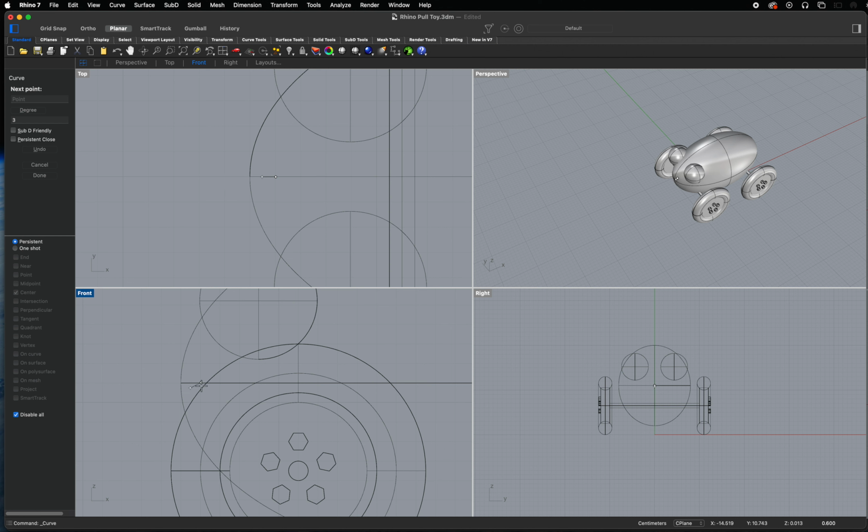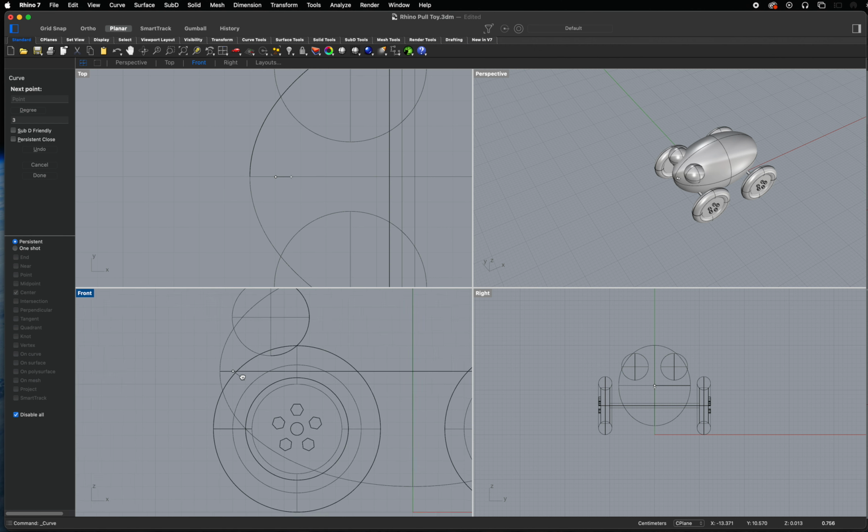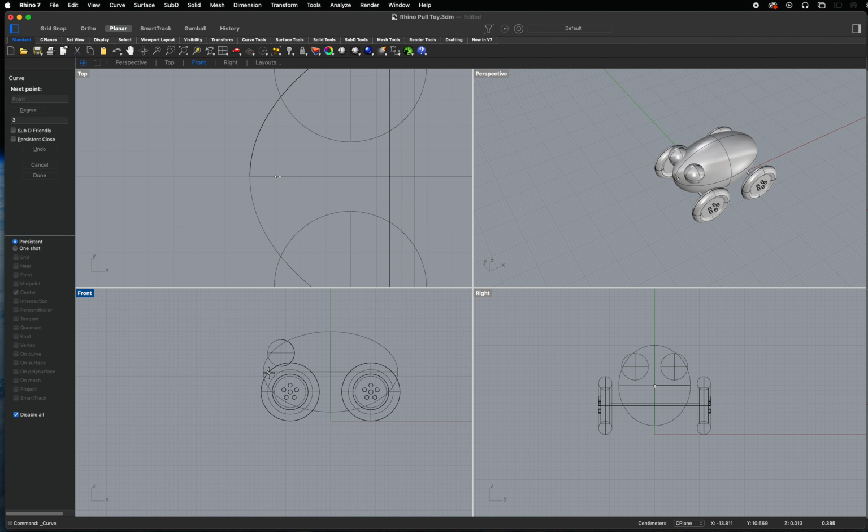And what that does is that puts that point right there. Now I'm going to begin making my rope. So in the next point prompt, I'm going to go to the top viewport and I'm going to move this straight out, just like that. And it's going to come out of the pull toy.